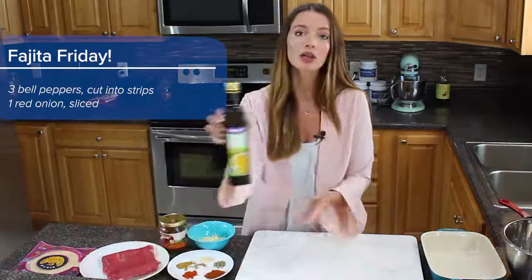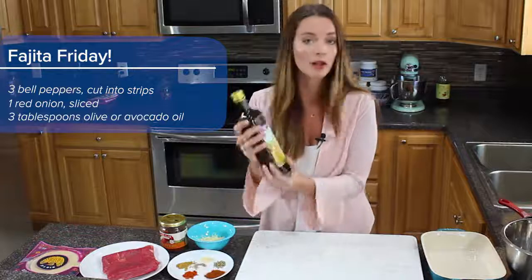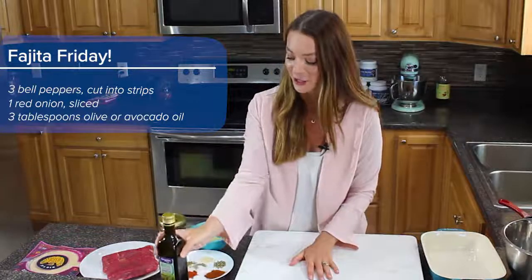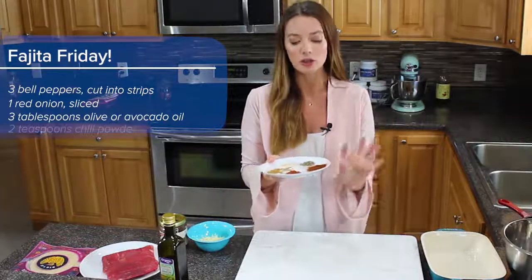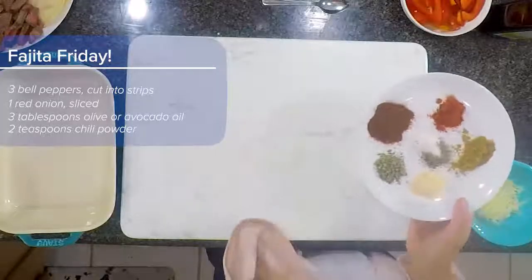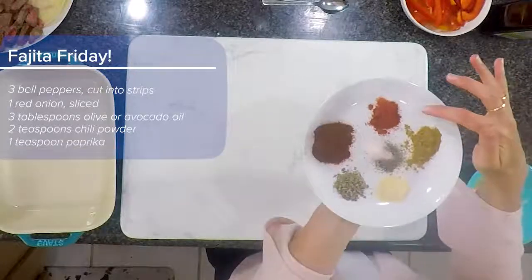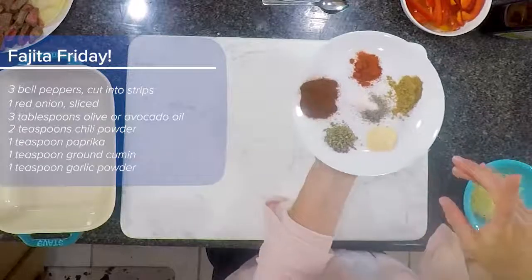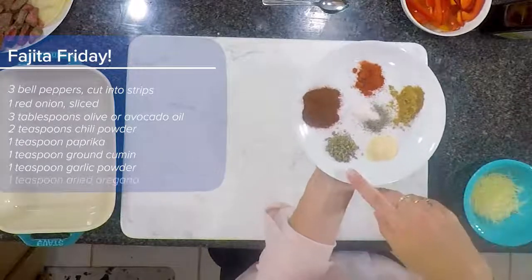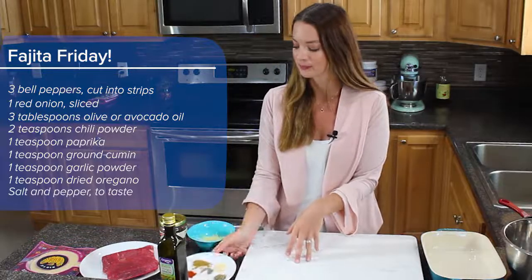You're going to be using 3 tablespoons of olive or avocado oil, whatever cooking oil, as always, you have access to. And then on our spice plate today, we have 2 teaspoons of chili powder, a great source of vitamin C. We've also got 1 teaspoon of paprika, 1 teaspoon of ground cumin, 1 teaspoon of garlic powder, 1 teaspoon of dried oregano, and then just some salt and pepper to taste.